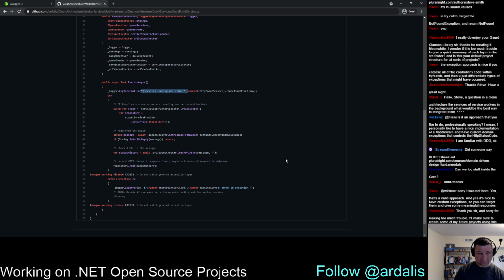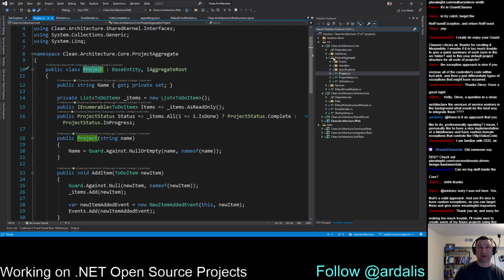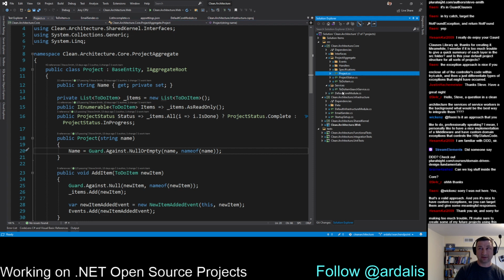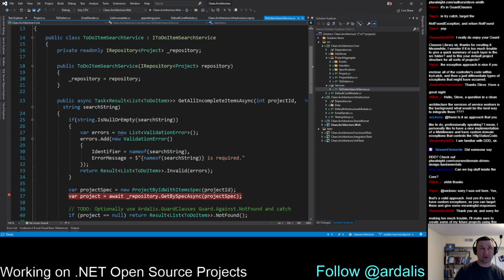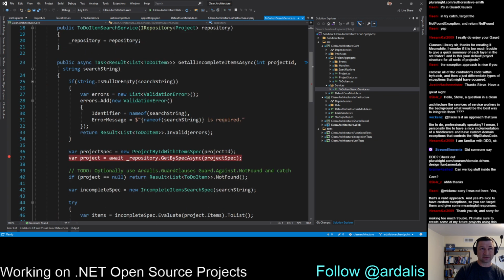And then Brainwash, you're asking, can we log stuff inside Core? Absolutely. There's nothing to say you can't log stuff, but what you don't want to do is have a dependency on some type of logger that talks to the file system, right? So let's say inside this to-do item search service, I really want to log stuff because I want to see what it's doing, because there's a lot of stuff going on here.